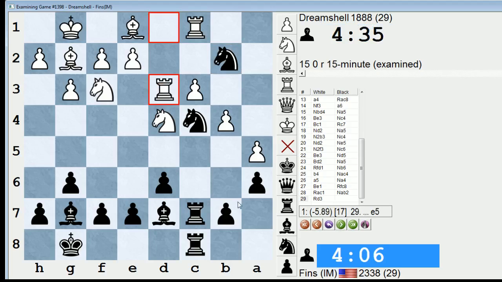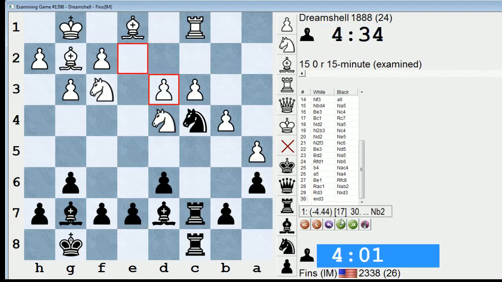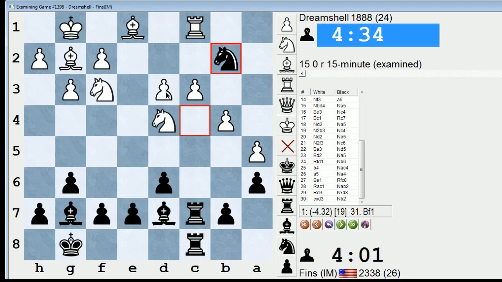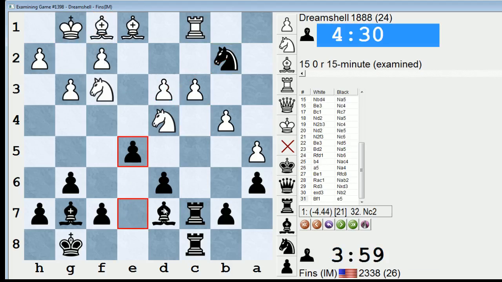Yeah, and as I said, my biggest regret is that I didn't play e5. e5 followed by e4, forking the rook and knight. Apparently also here, knight b2 would have been good, attacking the d-pawn. I'm going to assume if bishop f1, then e5 is the way to go, followed by a light square bishop move to attack that pawn.